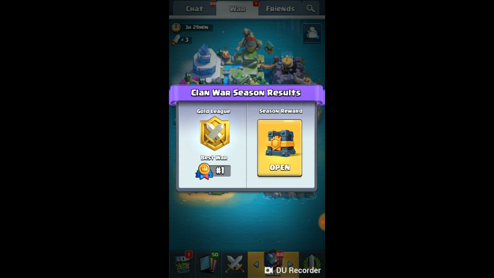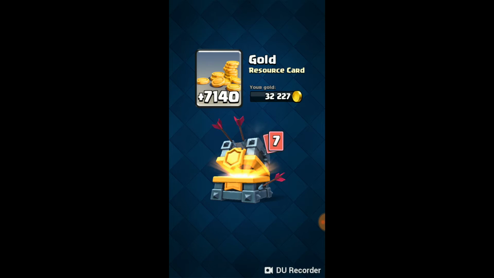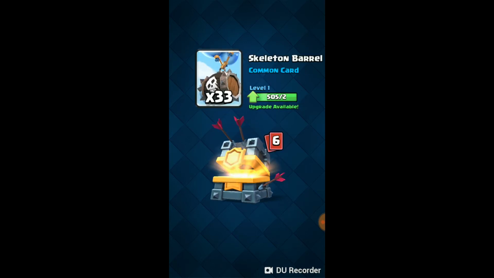Three. Can I remember that? Three, two, one. Wait. What? Okay, here we go, here we go. 7,140 gold. Next. 33 skeleton barrels. 123 more recruits!